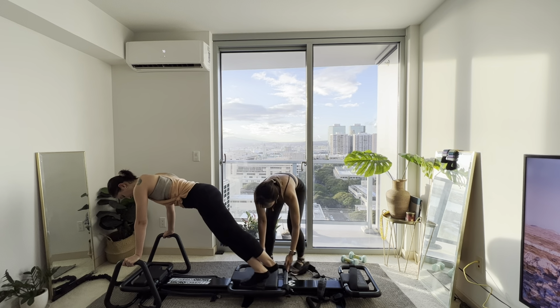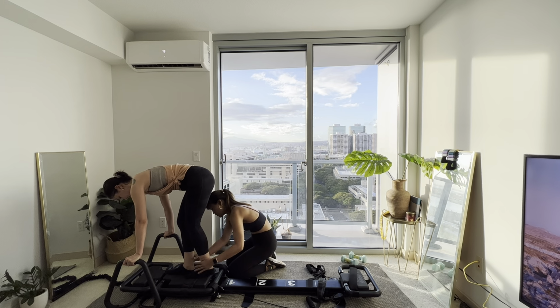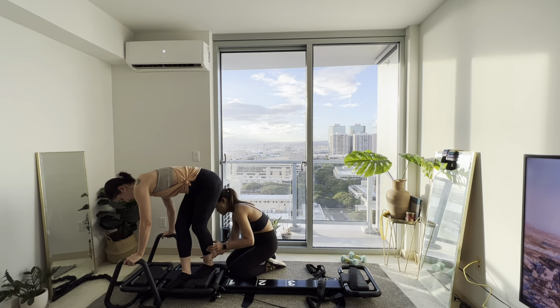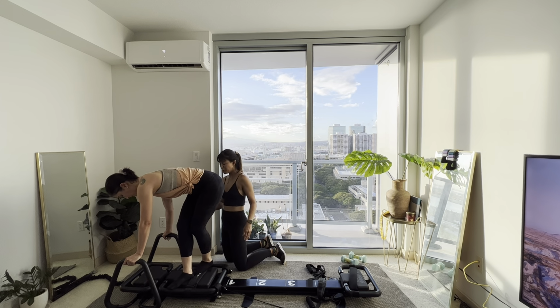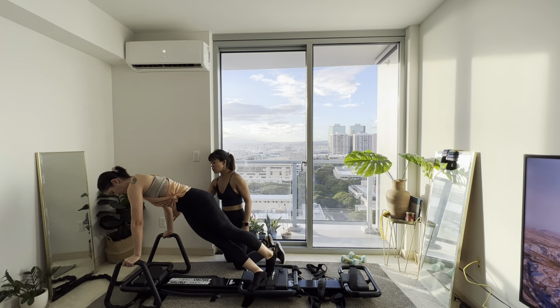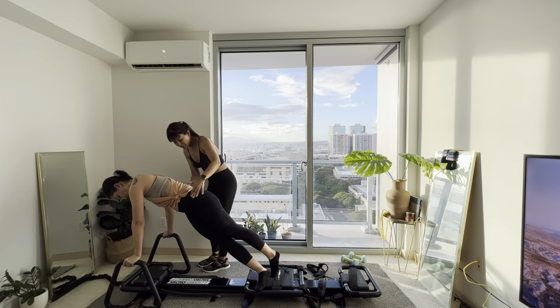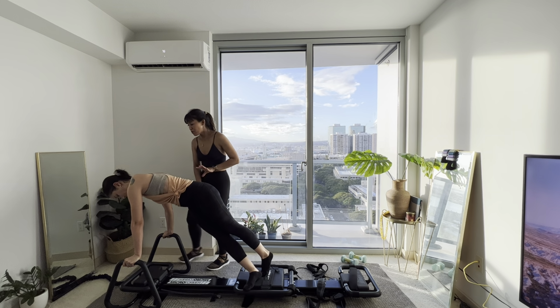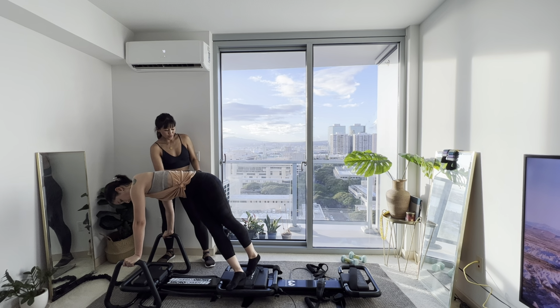So bring it in, let's set it up. Right foot facing here, bring your right foot going like this, and then left foot just behind the heel, and keep the heel down. There you go. And then push it out. Shift your weight forward, arms are straight, set it up, pull your abs in, turn your hips to the side. All right, you're going to lift up with your legs straight. Exhale, lift up with your legs straight, and then inhale, lower. Not important to bring the carriage all the way in, only important to activate that right side of your abs.